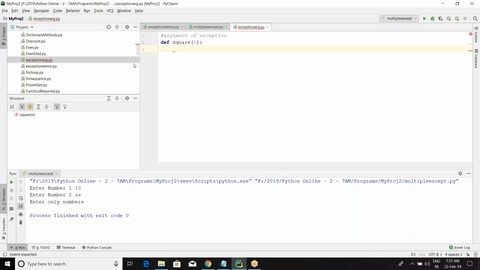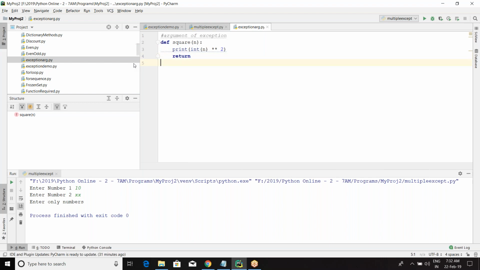Then how to define that? We'll say print, int, convert into integer, and pass. What is the use of this operation? If I pass 4, 4 squared. If I pass 6, 6 squared. So how to represent square? Power of 2, star star symbols. Do you remember operators? Yeah. Star star means power, x to the power of 5. So here n to the power of 2. That is the need of square. Square means power.